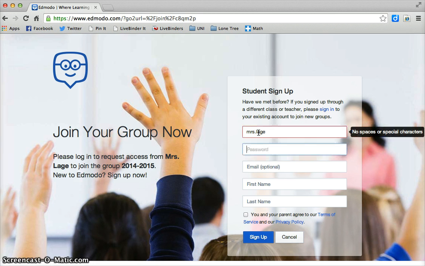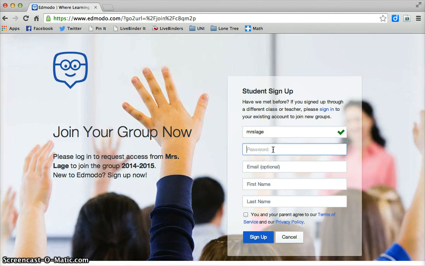Your password, I am going to have everyone have the same password, and as you notice here, I just got a warning sign, no spaces or special characters, so I cannot have that period here, okay? So I'm just going to take that out, and the green check means that it's available. If you try to do a username and you get a red X, just try a different one, maybe with a number, your favorite number behind it, and that should hopefully get you a username that's available.